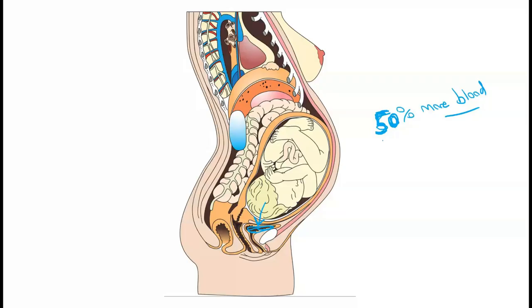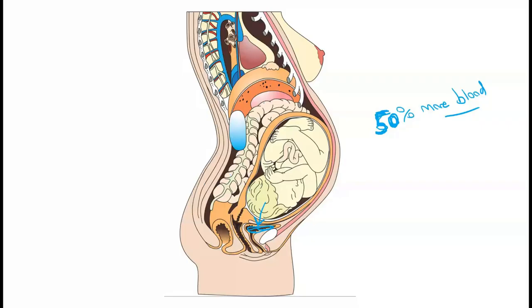And so if a woman is having a blood pressure that's too far outside of a normal range, they might induce the delivery of the baby to try and alleviate some of that strain of that extra blood, and the increase in blood pressure that it brings about. So those are some of the major changes.